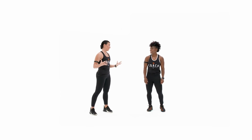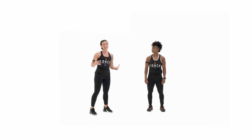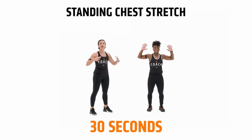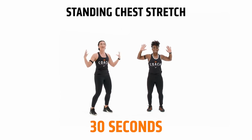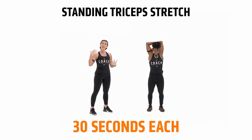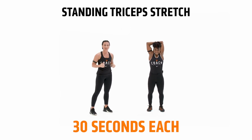So there's more wins in a workout than just finishing. Let's take this flexibility block to count all those wins. We're gonna start with a standing chest stretch, opening nice and wide, feeling the air, and catching your nice deep breath. Then we're gonna take it to standing tricep, walking your fingertips down your back and grabbing your elbow.